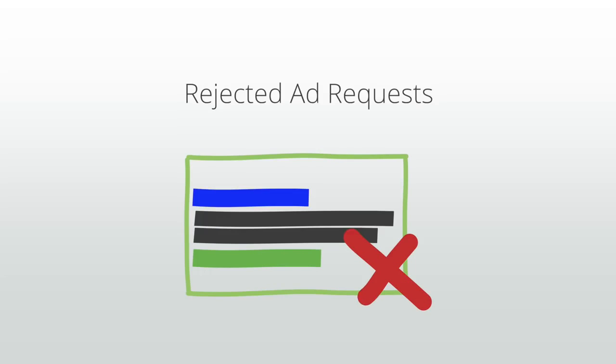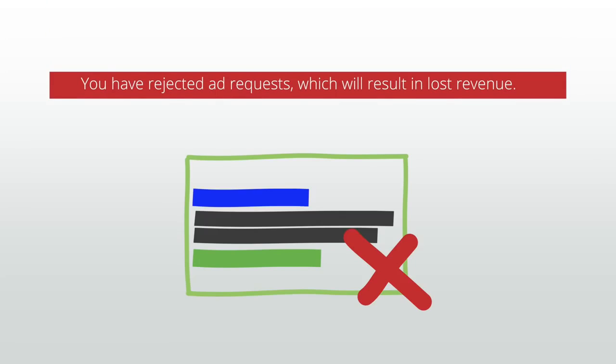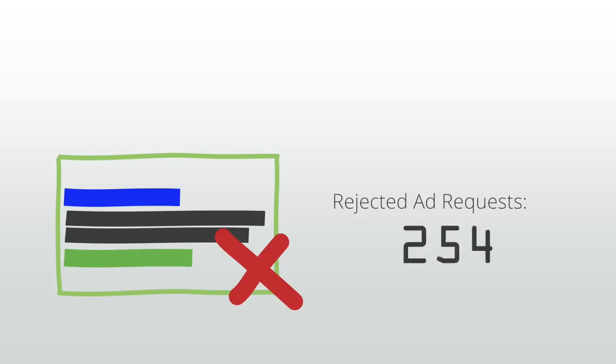Now, let's talk about rejected ad requests. If you noticed an alert in your account letting you know that your site is experiencing rejected ad requests that may affect your revenue, click the link in the alert to see how many ad requests were rejected. If the total number is low, then your revenue is likely unaffected. However, if you're seeing a large volume of rejected ad requests, or if you can't see the ads in your site because of rejected ad requests, we recommend working to find a solution.